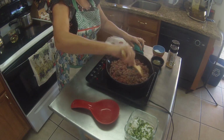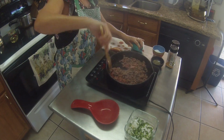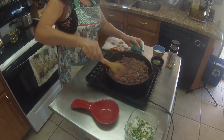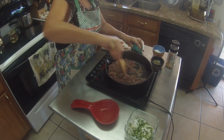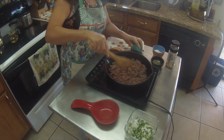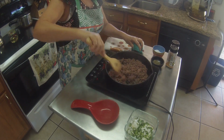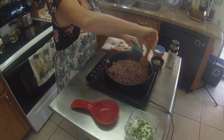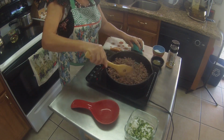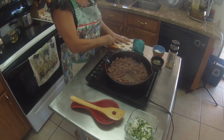Kickin' Chicken, putting it on ground beef. These are spices. It's not chicken or whatever. I guess it doesn't sound good, kickin' beef. Well, it's pretty good. Good flavor.